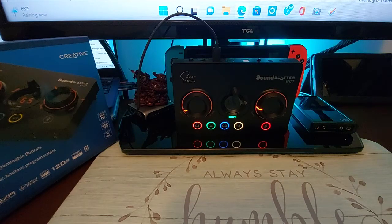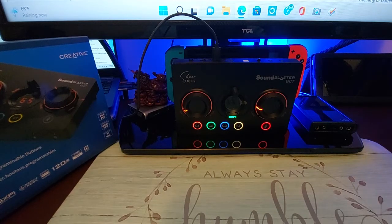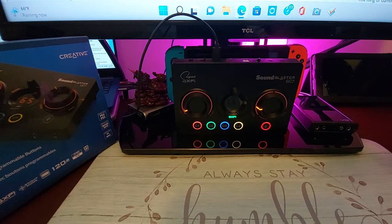Total noise distortion is 0.0005%, so it's good. It gives you a nice clear sound. I know some people have complained about the software, but you really don't need the software with this unless you're doing some major PC stuff. For game consoles and mobile, you can simply plug and play this and use it.